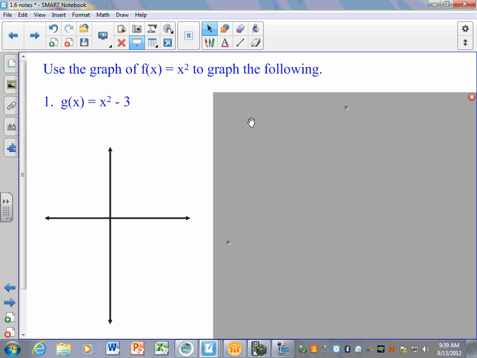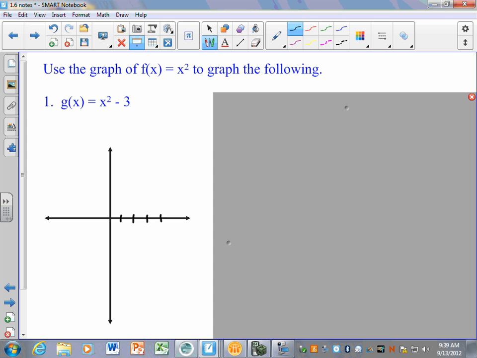But Logan's right. You can just make an XY chart to graph these. But I want to show you that if you know what that basic graph looks like, and that's why I stress that you know those 10 basic functions, you're going to be able to do the graph of this a lot simpler. I'm going to graph both of them on this. On your homework, you don't have to unless it says graph both x squared and x squared minus 3. But I want to show you how this shift is happening, and I want to show you how you can graph these really quickly.